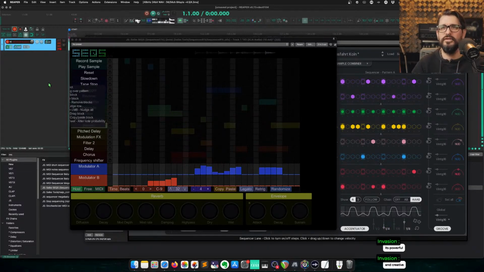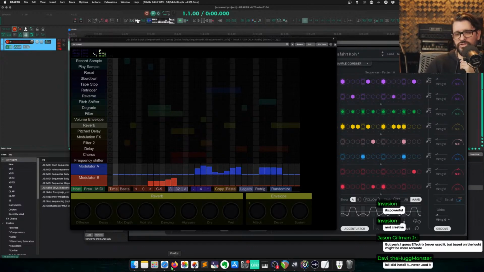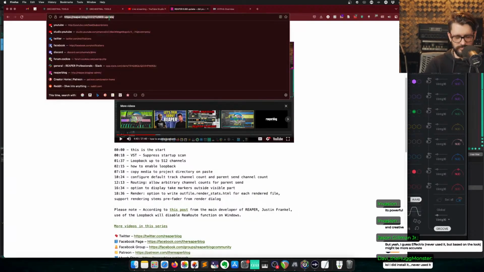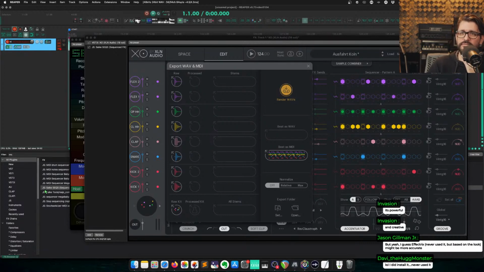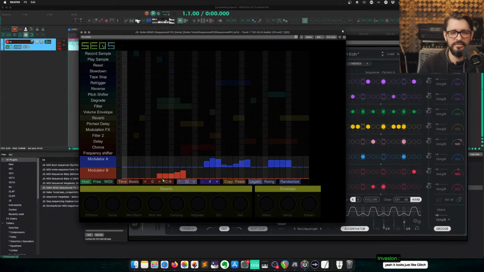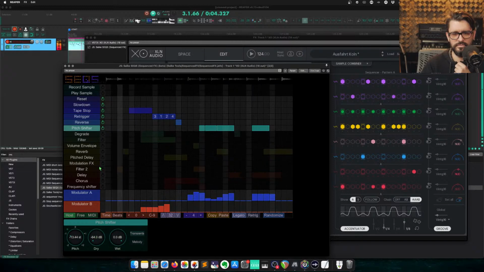Kind of like Looperator. It's kind of like Effectrix or like Glitch 2. Is that what it's called? Kind of like this. Honestly, it looks very similar. It's like Infiltrator. GrossBeat, I think, is also similar to this.